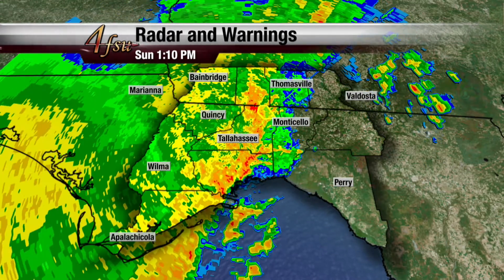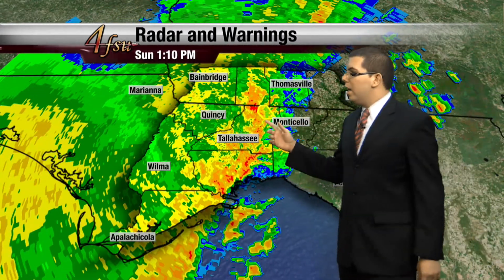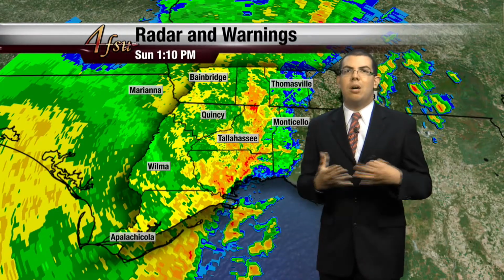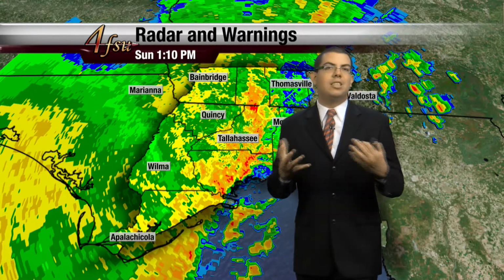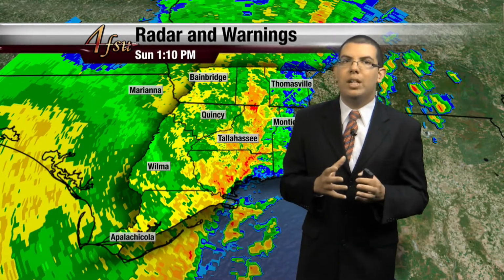All right, thanks, Casey. As you look at that radar right now, we're still under that severe thunderstorm warning in effect for northeastern Leon County, especially the town of Bradfordville, and heading towards that state line with Georgia on US 319 on Thomasville Road. Just be careful, folks. Still heavy rain, gusty winds up to 60 miles per hour or more with some possible hail. Good news is that tornado warning did expire just about a couple minutes ago, so that's great news.